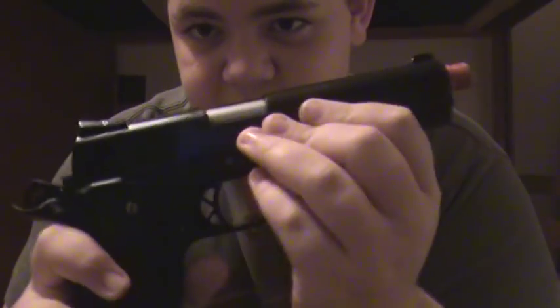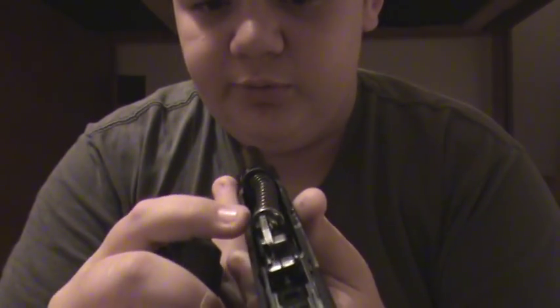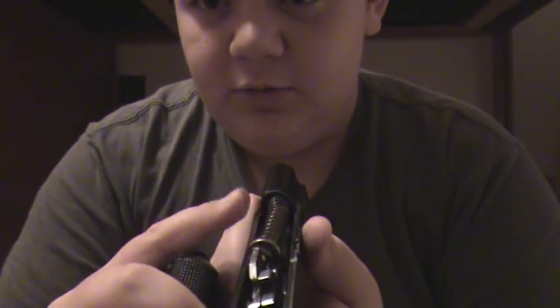Alright, well, let me see if I can put the slide back on for a second here. I can show you another problem that this pistol has. But I think with all the pistols, if you put the slide back on, sometimes the spring gets stuck on stuff, which is fine. Another thing I don't like with WE's design is that the recoil rod just sits there. On the TMs, they have a hole through it, and then they have a pin running out of the hop-up base, so it locks in, which is a really good design by TM. I don't know why WE didn't do this, but oh well. Those springs, though, this main spring right here seems to be doing fine. There's nothing wrong with that at all. It's actually doing quite well.